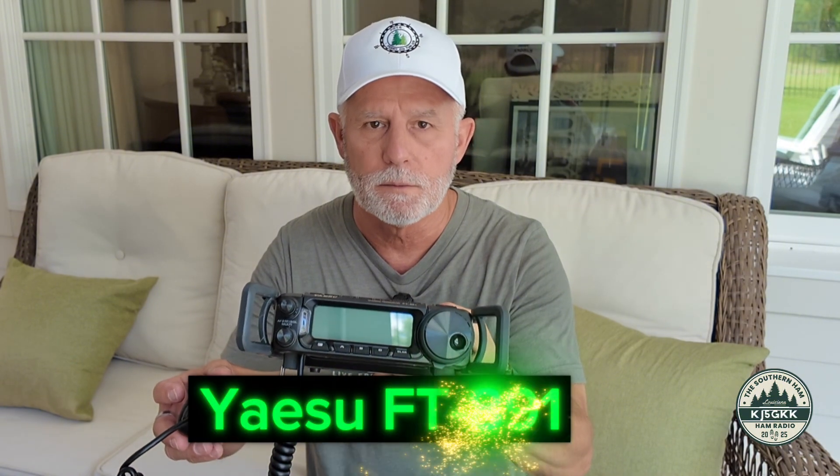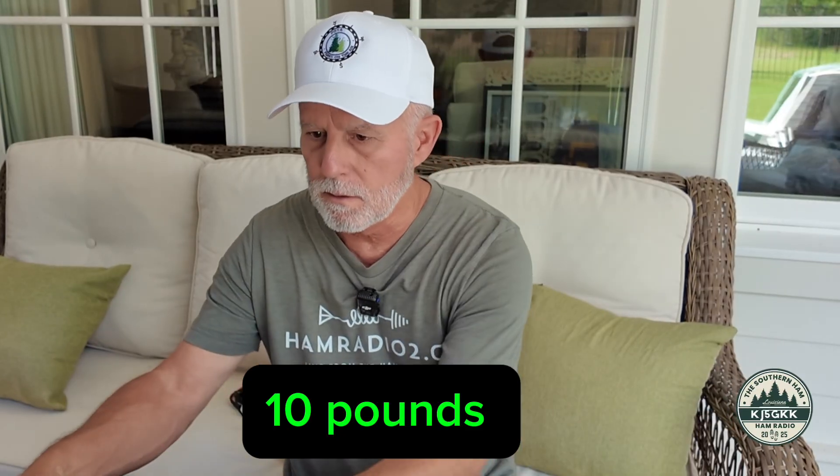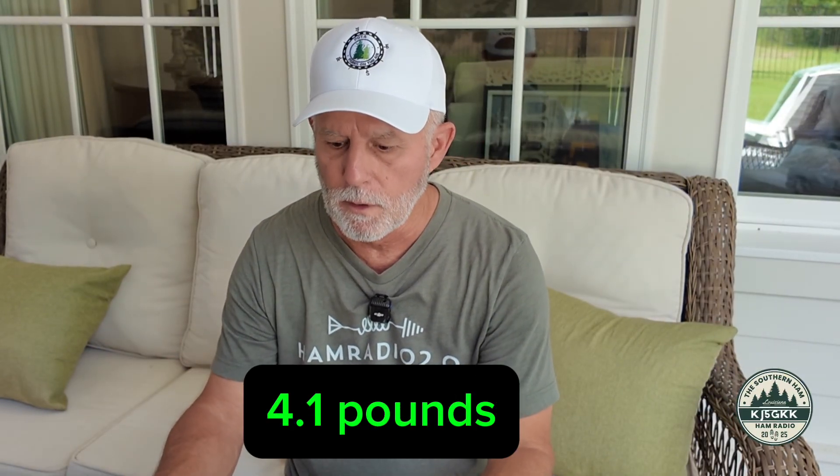But what's the negative side, and why did I ever think about changing radios? Well, a year later I'm now using the FT891. The 710 weighs about 10.5 pounds, and the 891 weighs about 4.5 pounds. The form factor is so much smaller — this slides right into a backpack. I have an Explorer sleeve from Giga Parts for this radio, and it slides right into my backpack. But going back to my initial statement: the radio you have is the best possible radio for portable operations.